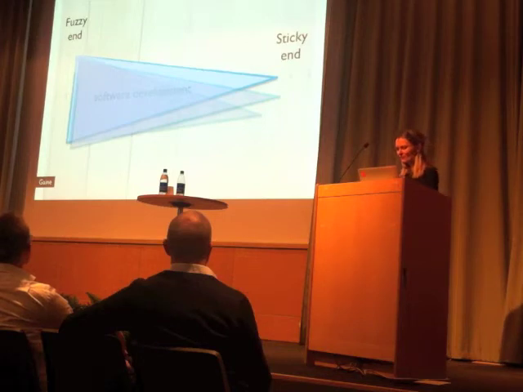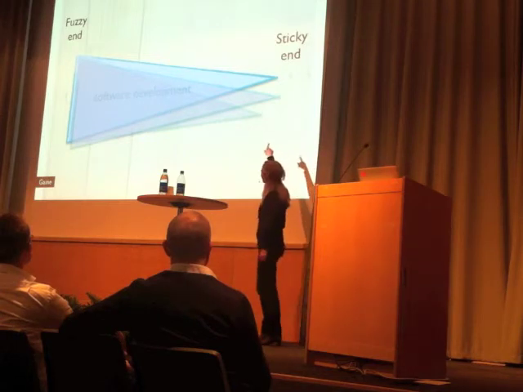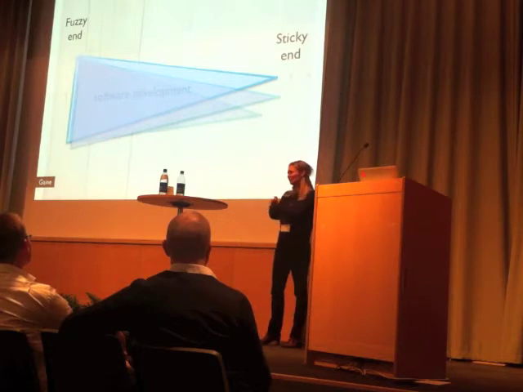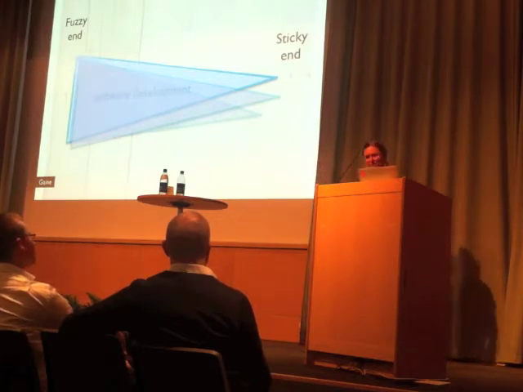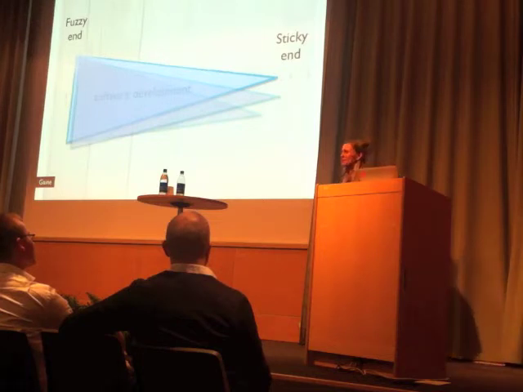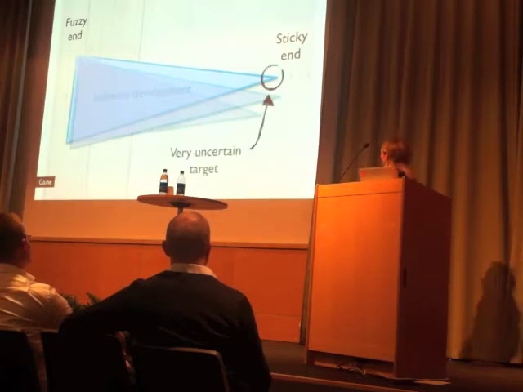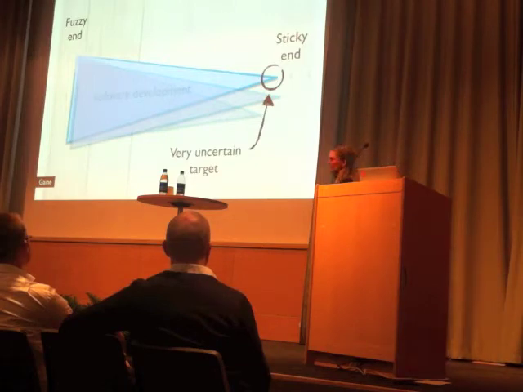But the real problem is that on today's market, it's very difficult to find what our target is. The target is sort of moving. Eric Ries writes a lot about it in his Lean Startup book, which I think is really good. You should read that. And our target is very uncertain.